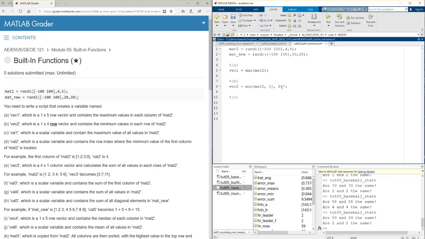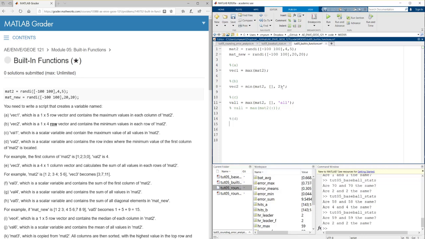C is the value 1, which is the maximum value of all of mat2. So we can simply use value 1, max and mat2, empty bracket and all. That's why I often use this syntax, because I'll avoid this mistake of forgetting to put this empty bracket. Okay.